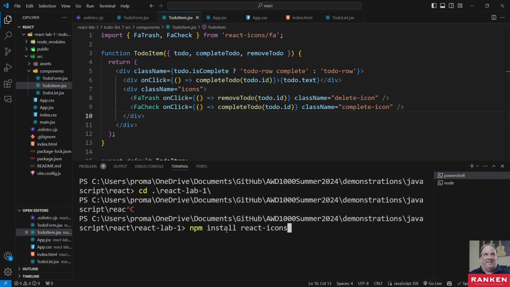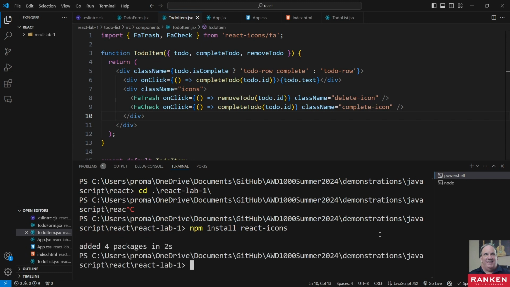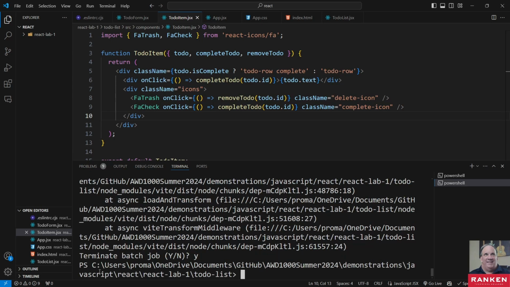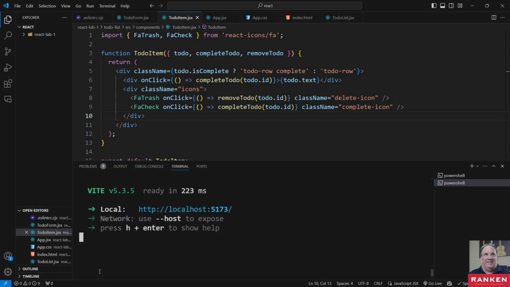And so we do an npm, and I'll add this to the lab. I guess I missed this step. npm install react-icons. And now we have that. So we go back here to Node. Maybe what we'll do here is we can hit, so this is basically the running server, we hit Control-C, hit yes. And so now the server's not running. And we go back here and run this again.